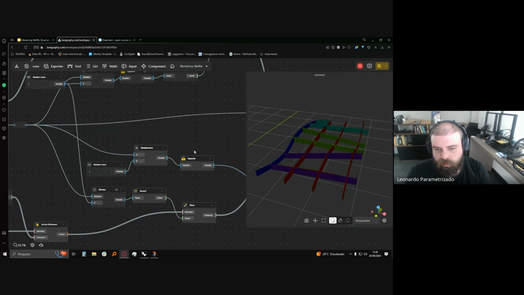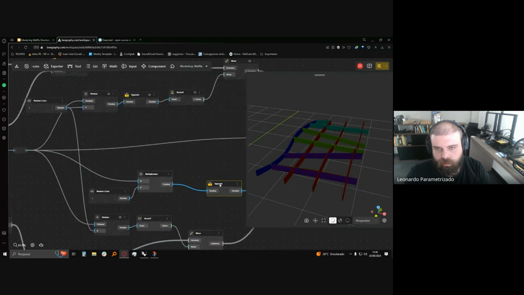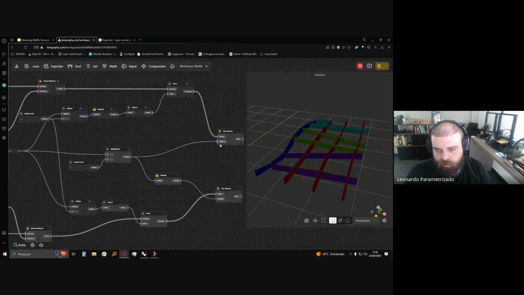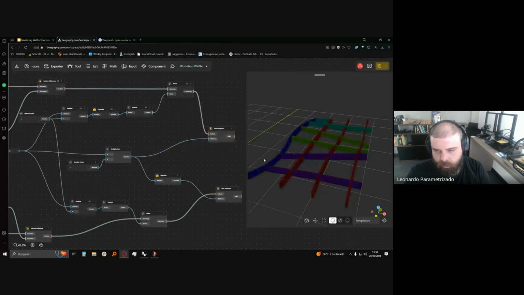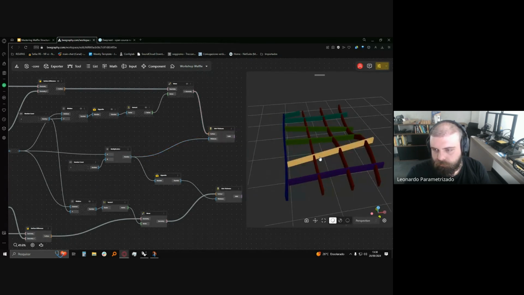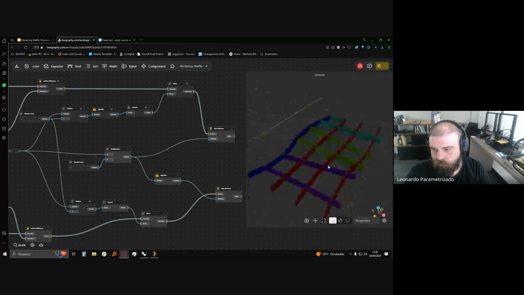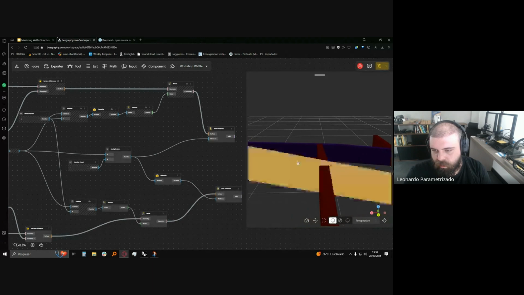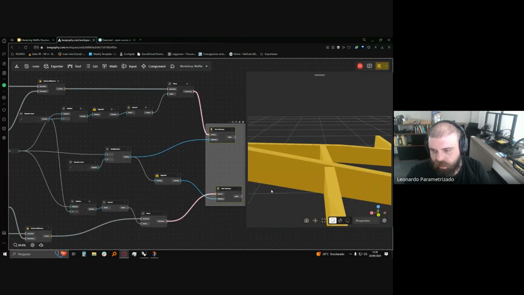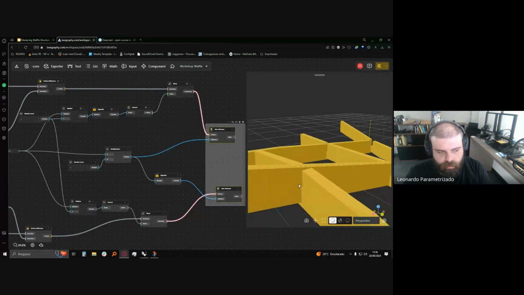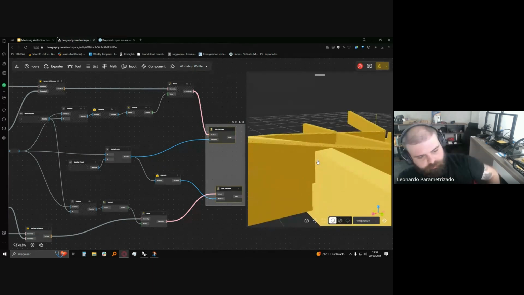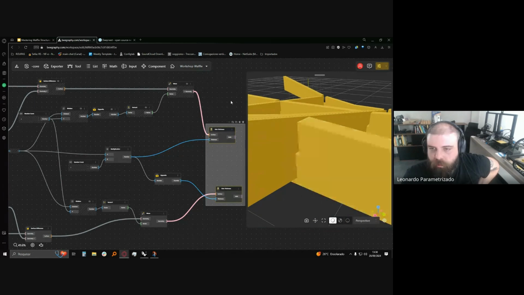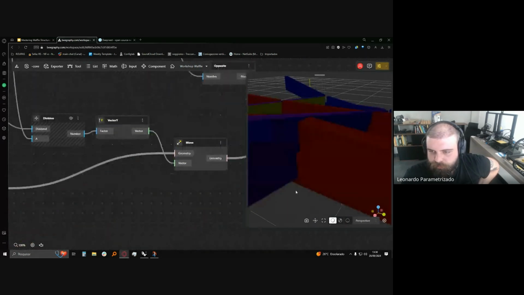And then we are going to use this for the side thickness. And I can use the same one here. Okay, as you guys can see, now we have this 3D connection between these two objects here.